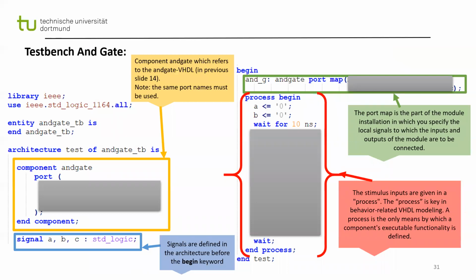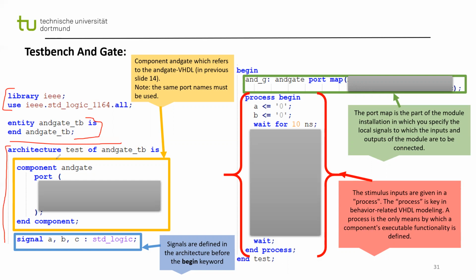This is the test bench for our AND gate. As discussed, there is an empty entity declaration without any input or output ports. We have our library to call any functions or variables inside of the library IEEE. After the entity declaration, we have the architecture declaration, which flows until the end of the program.